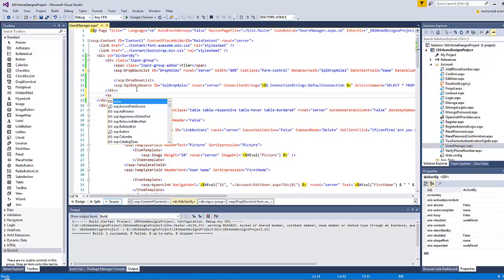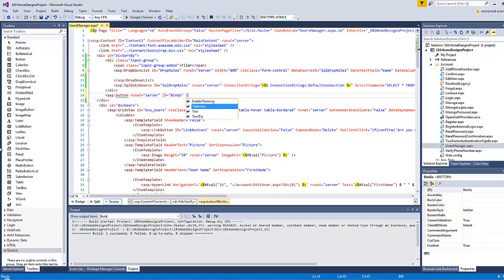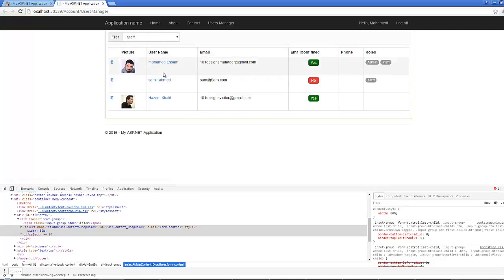So ASP button runat equals server and ID equal btn go, and the text equal go, and the CSS class equals btn dash success. Now this button should be hidden by default, and if you change something here, it will appear.